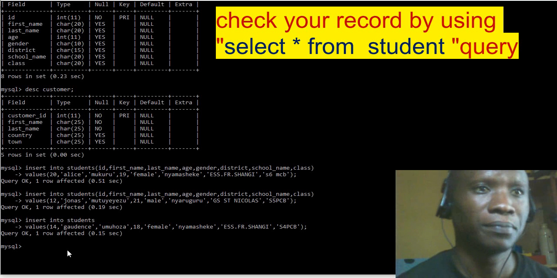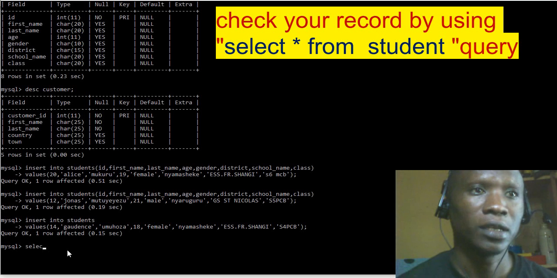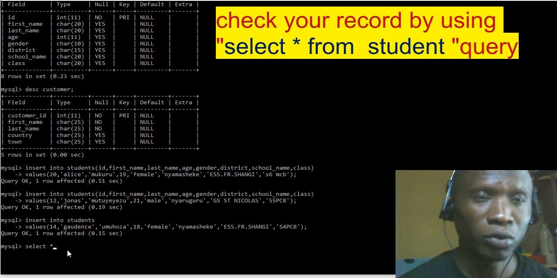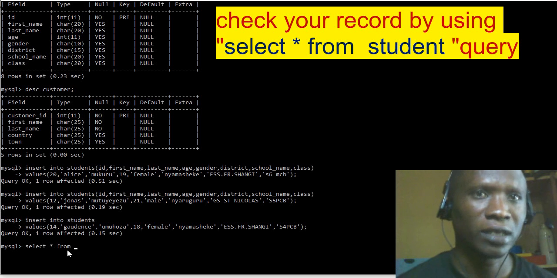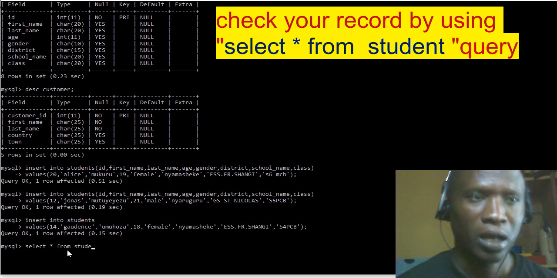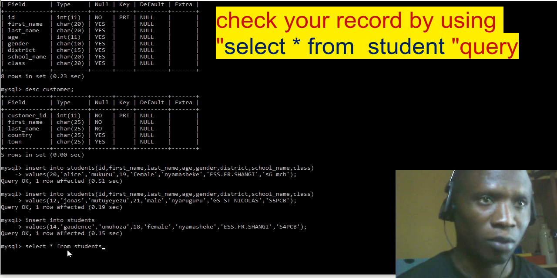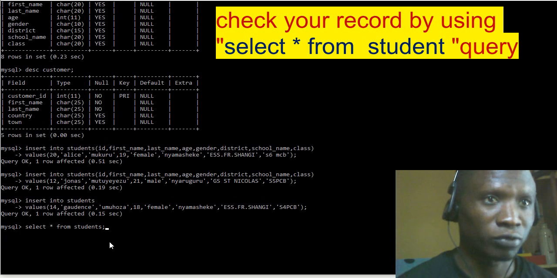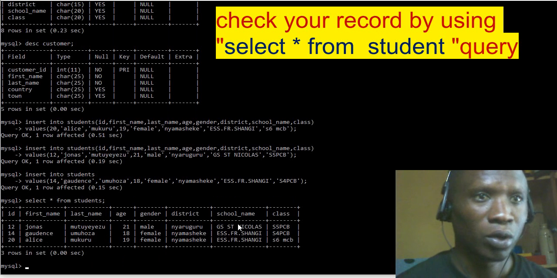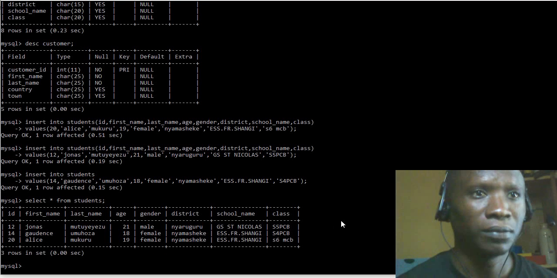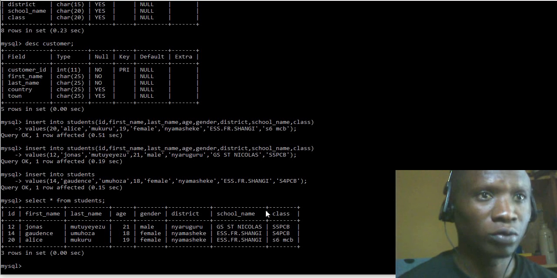Our record is inserted. We need to know what records we inserted in our table. Remember, we use the select command. By selecting all from student table, we shall find all the information, all the records, here.